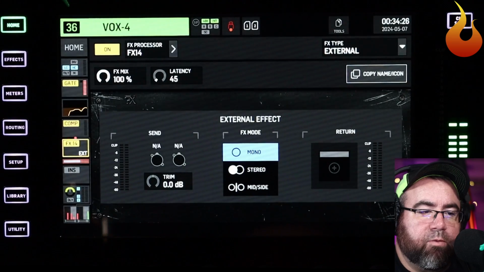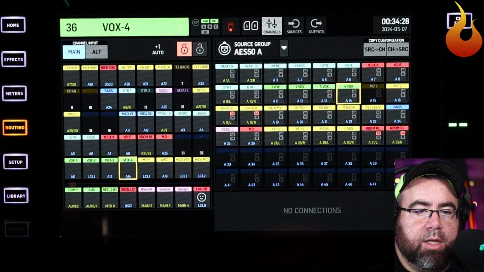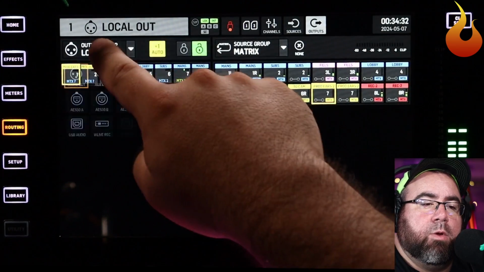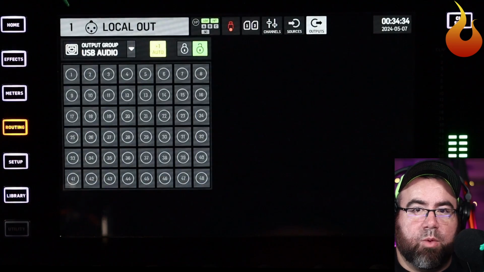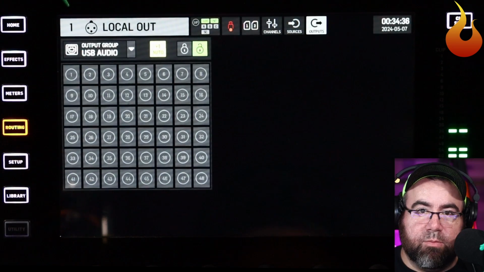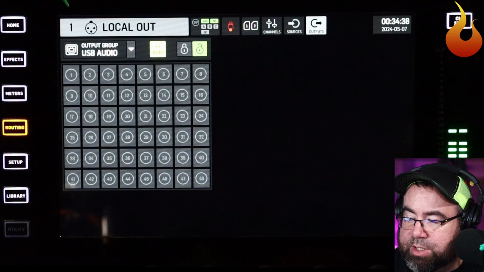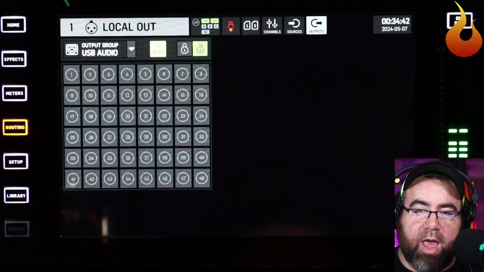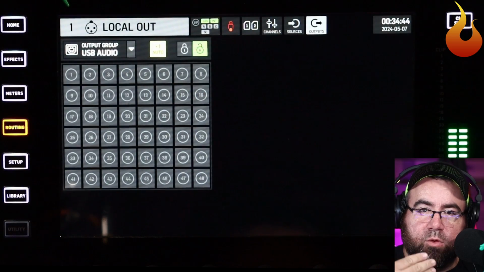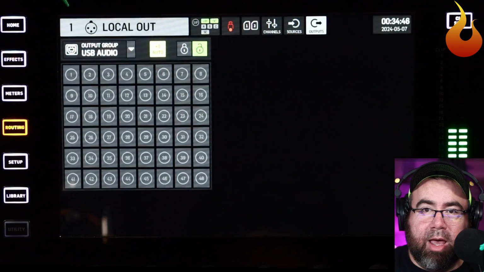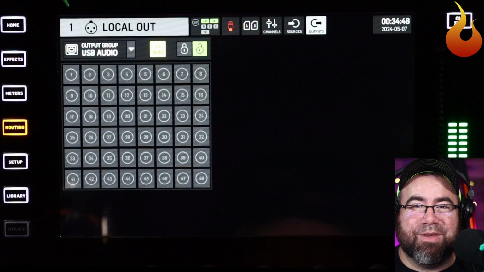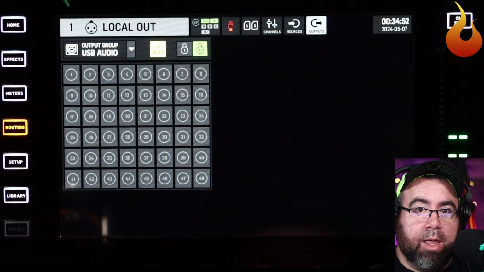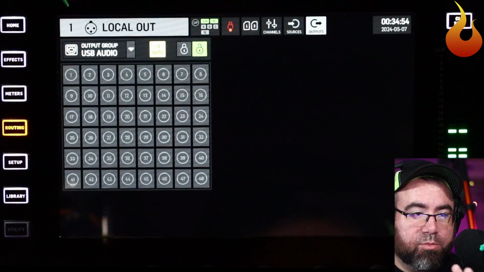So moving forward, we're going to go to our routing page. We're going to look at our outputs. And our output group, we're going to start with USB audio. So this is what we're sending to my Waves computer. Speaking of which, I have vocal two. I'm going to switch that on from time to time. My vocal mic is going through that. I wouldn't do this live, but I have a flanger on there so you can hear when I'm actually using the Waves processing. So just so you're aware of that.